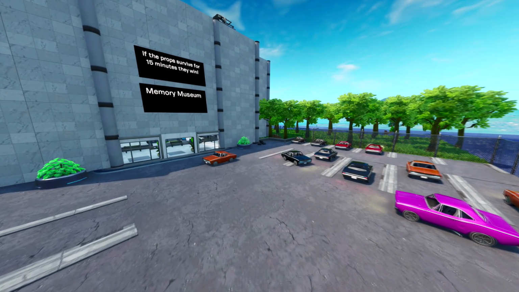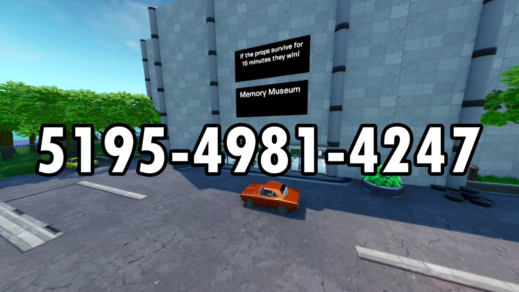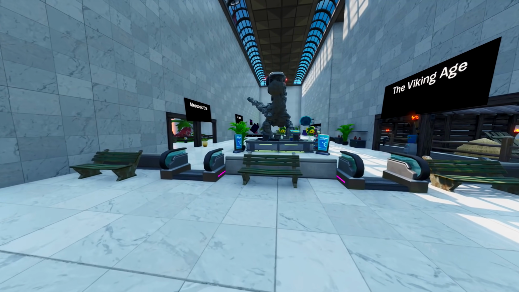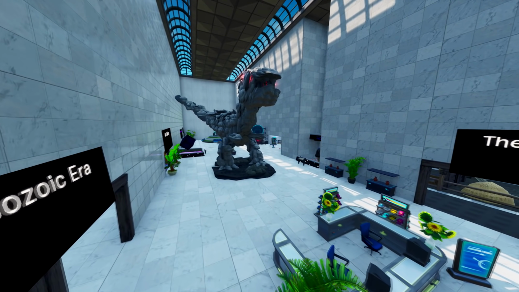So taking a look at one of the last maps on my list is another museum. This one specifically is a bit smaller, but with a different design and theme. You could even say that the whole map is just one big room, so making it even harder. And on top of all of that, this Pro Hunt creative map has different rules.